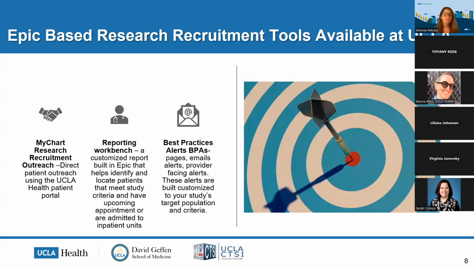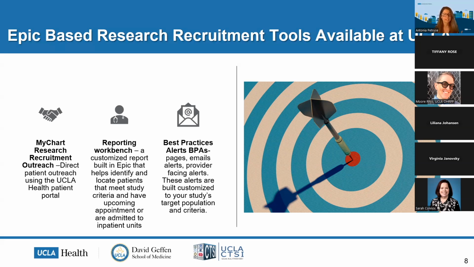So what are the UCLA research recruitment tools available for you today? I'm going to be just introducing them, and I'm going to navigate to Lily to dive into the details of all these tools. But essentially at this time, we can offer 3 general tools. We have a MyChart research recruitment outreach, which is direct to patient outreach using the health patient portal. We have a reporting workbench. This is a customized report that's built with Epic.